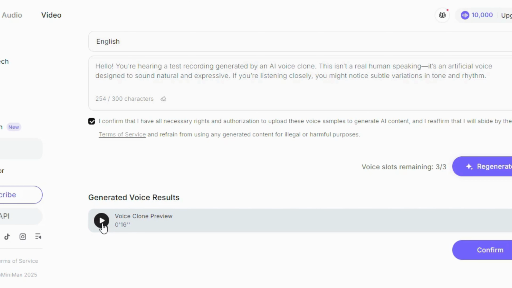Oh, that's fantastic. Pretty wild, right? It actually sounds way too close to my real voice. So how did I do all this? The tool I used is called Minimax. Right here you can see me typing in text, and within some seconds it speaks back in my clone voice. It's honestly scary how simple it is to use.